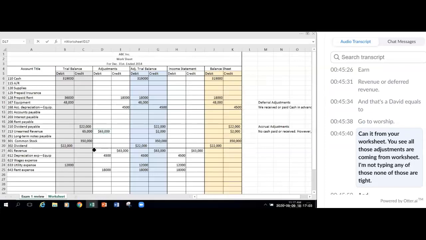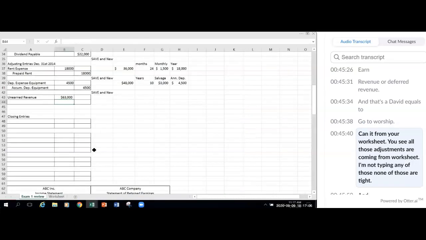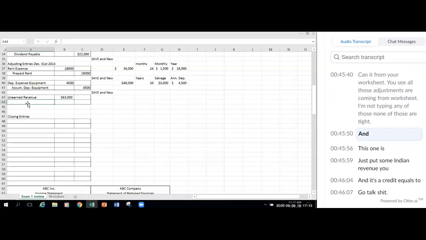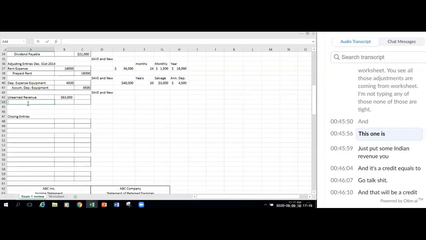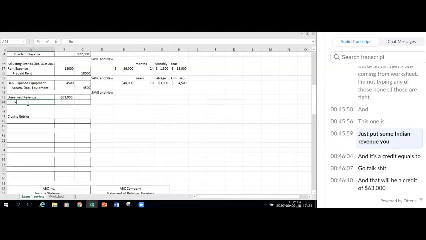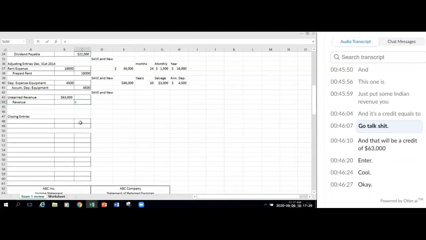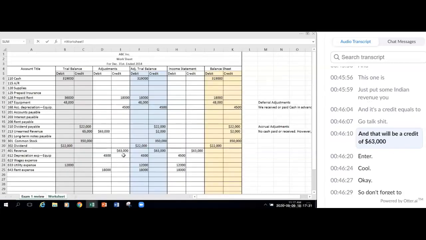You see all those adjustments are coming from worksheet. I'm not typing any of those. None of those are typed. And this one is, let's put some indent, revenue, and it's a credit, equals to, go to worksheet, and that will be a credit of $63,000. Enter.